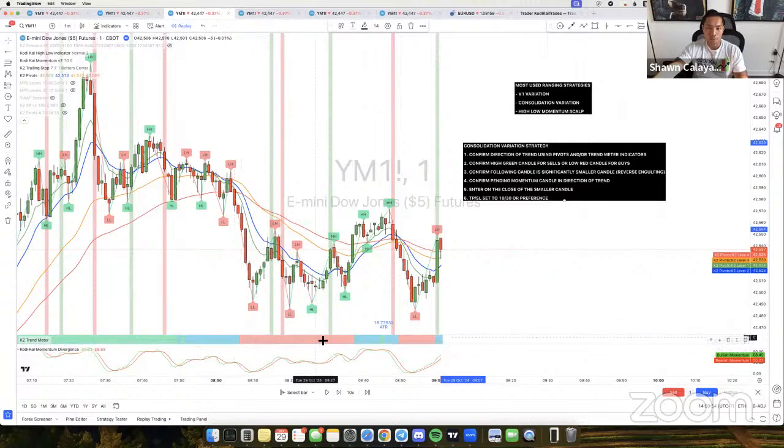You can see here the trend was bearish and then kind of died out when neutral, was slightly bullish, then back to bearish, now back to neutral. So you can use the pivots and/or the trend meter, but for the most part, you're probably only going to find the trend using the pivots. You can see over here that price was below the pivots. It's slightly pushed up right here, but the pivots are still angling in the direction of a bearish trend. Once you confirm that, you now move on to step 2.